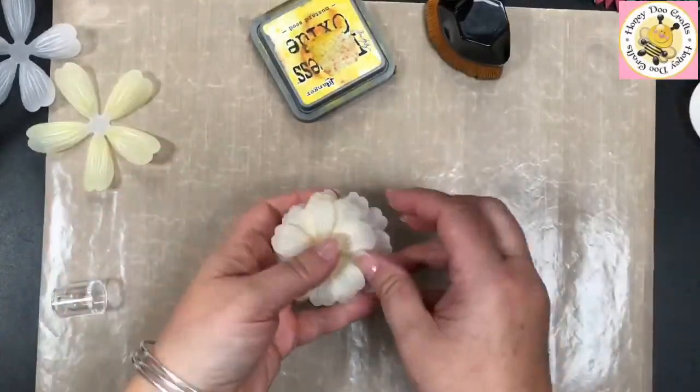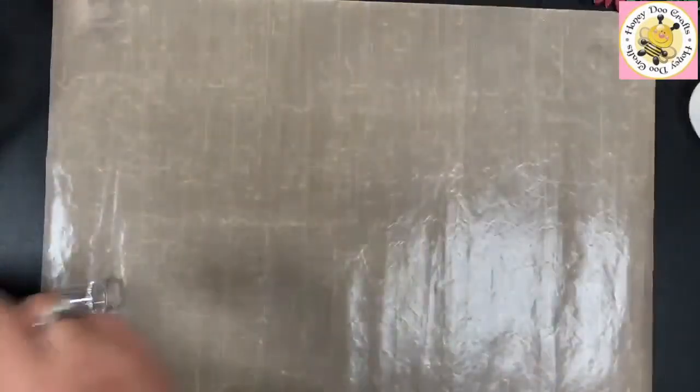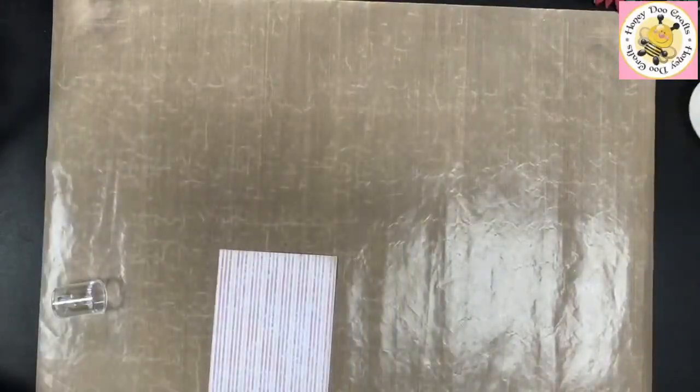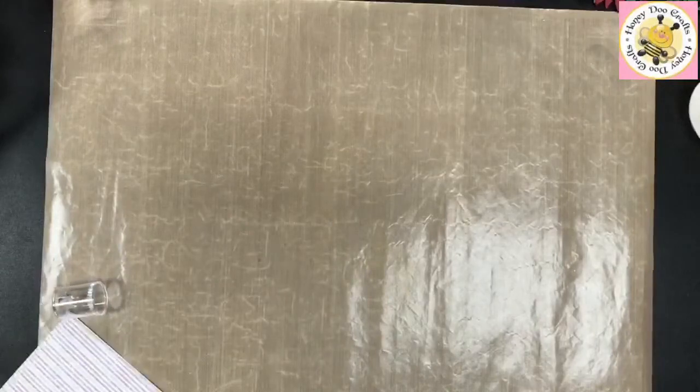So anyway, that's one way you can use that particular flower. So we're going to swap to a different flower now, and we're going to use some patterned papers. A lot of people are scared to use patterned papers with flowers, but remember, this is paper crafts, and it's not a real flower, so you don't have to make it a perfect flower, realistic or otherwise.